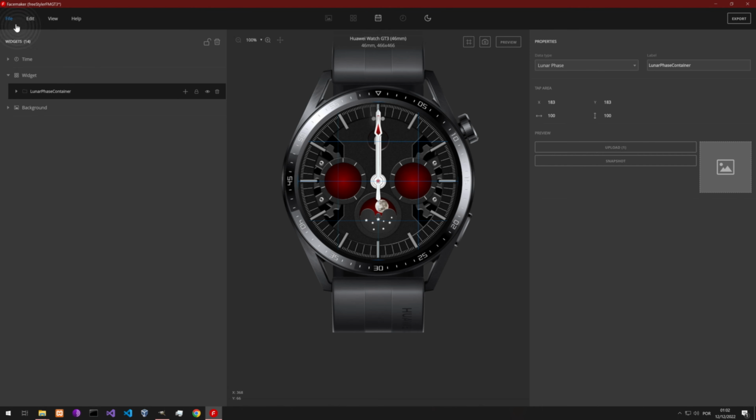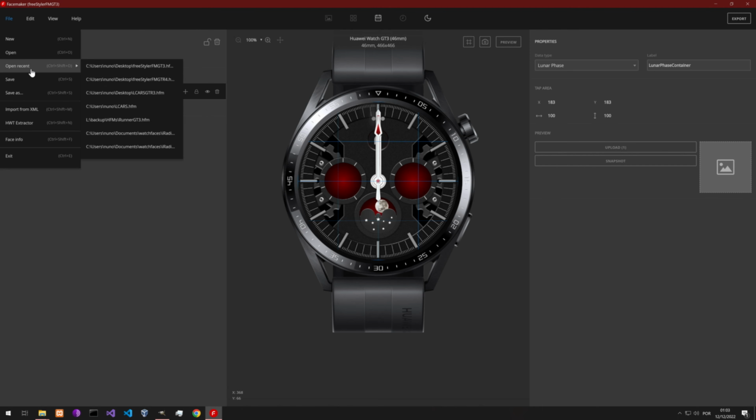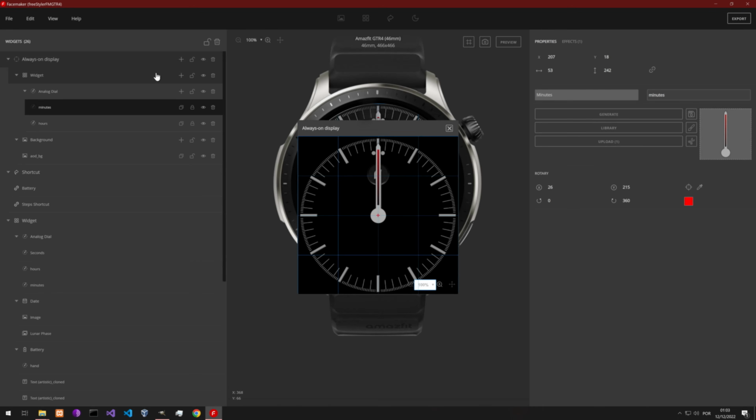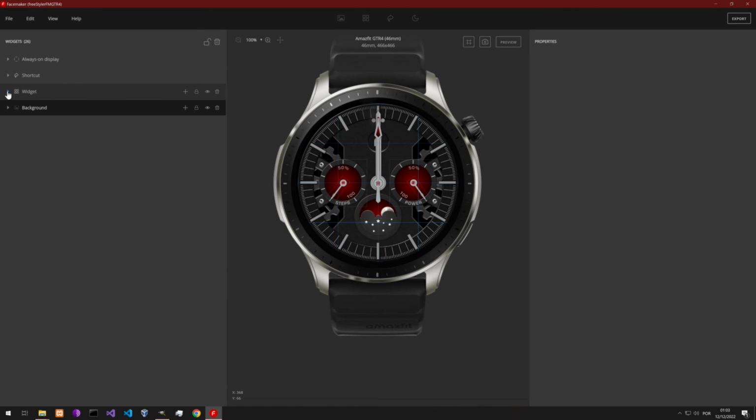Okay, so now let's take care of the others. Let's save. Let's go into the Amazfit one, and we're going to save these text artistic graphics. And this is very easy.